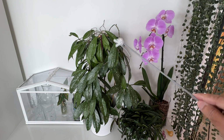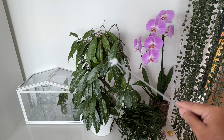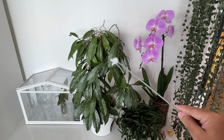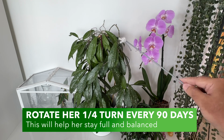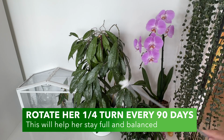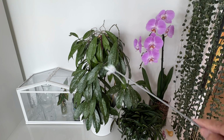You can put her in a north-facing window or even a south-facing window. You just don't want to give her direct light, because that can scorch the leaves. Even though they're waxy, they can discolor from getting direct sunlight. We like to rotate ours every 3 months or so, because she can get a little lopsided. That's actually a good tip to do with a lot of the plants in your home, is to rotate them, because it gives a more well-balanced look.